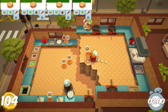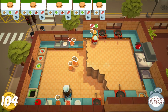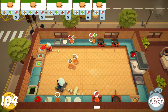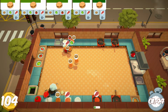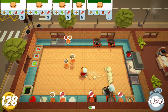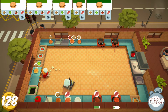Like, I'm just like, here's a bun. See, you could easily throw it to me. Oh, my gosh. But, nah. Okay, so grab... We need meat. Yeah, I'm cooking meat. Wait. I need this one on an order plate. Oh, I can't. Ugh. Okay, come on. Put the meat there. There's so many. Get it cooking. Yeah, there's so many things. I'm kind of confused.